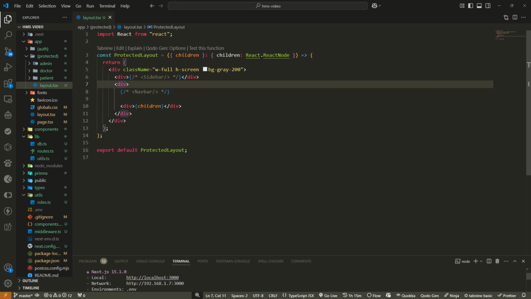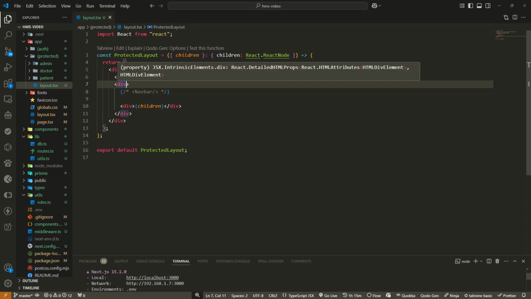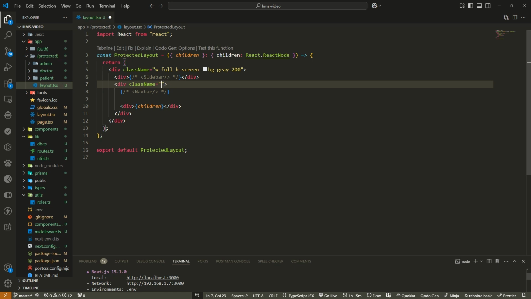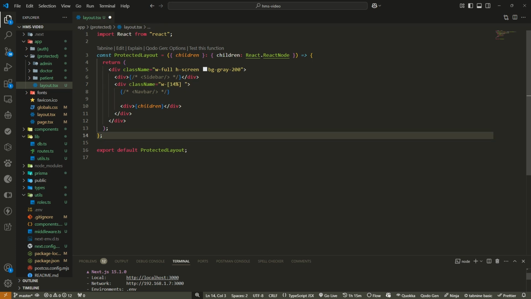And for the sidebar, we also have the width to be 14%. So we can also use percentages here, right? If you hover over it, you see it will take 14% of the screen.